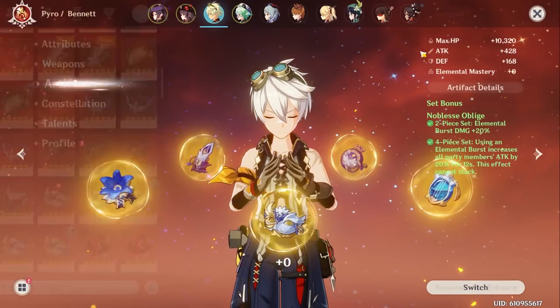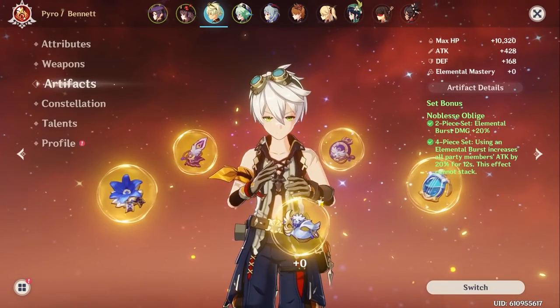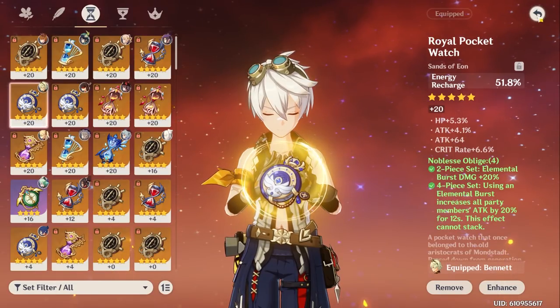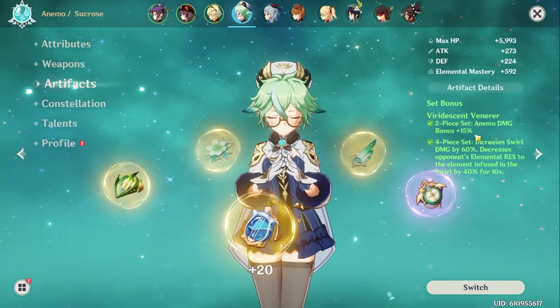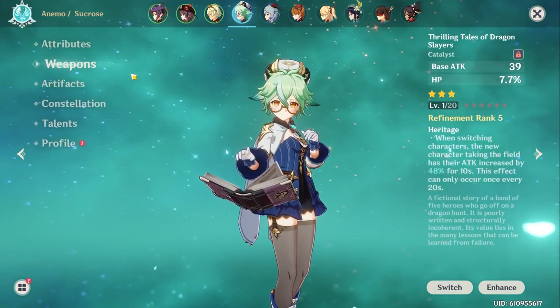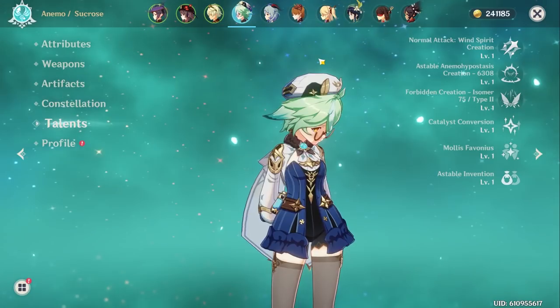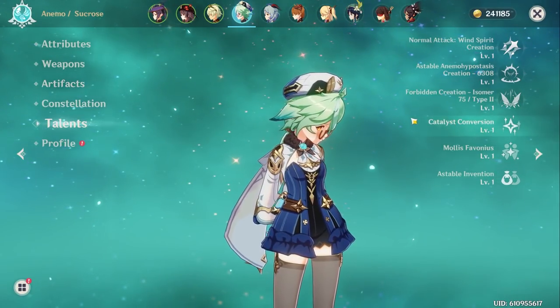and healing bonus. And because I have the Summon Shaper, this is my best 5-star weapon. The stance piece I go is for energy recharge to make up for that. If not, Festering Desire is fine. For Sucrose, all she's there for is the Viridescent Resistance Reduction. And I have a Thrilling Tales of the Dragon Slayer for her to support Mona or Hu Tao, depending on who I'm switching to. It's pretty minimal. Just try to stack Elemental Mastery on her so we can take advantage of her talents.